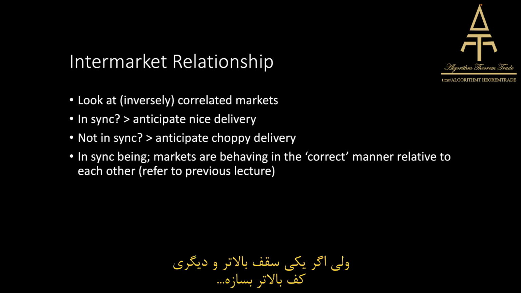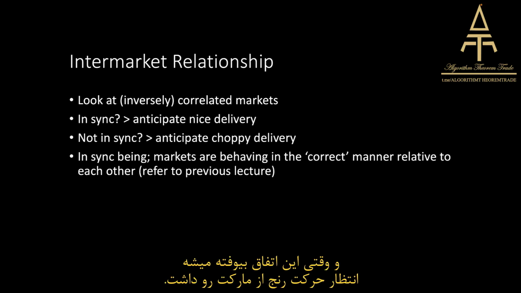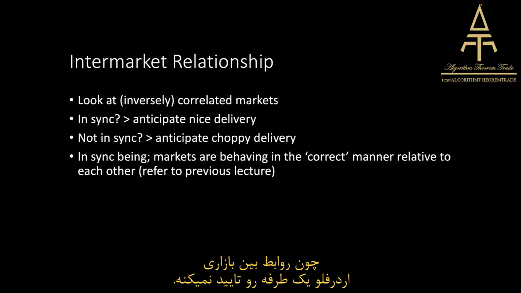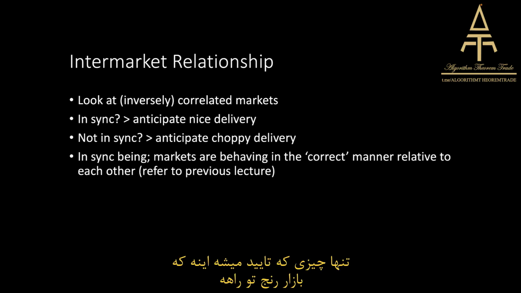However, when one of those markets creates a higher high and the other one creates a lower high at the same time, there's SMT on both sides of the marketplace. And whenever there's SMT on both sides of the marketplace, we can anticipate very choppy delivery because the intermarket relationship is not confirming one-sided order flow and therefore expansion. The only thing that it is confirming is very choppy delivery being the case.